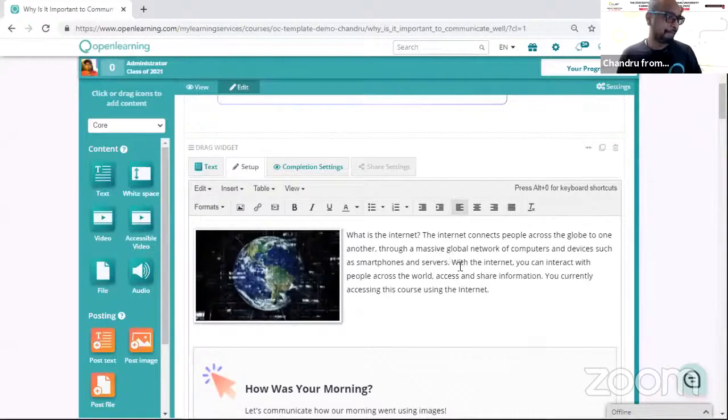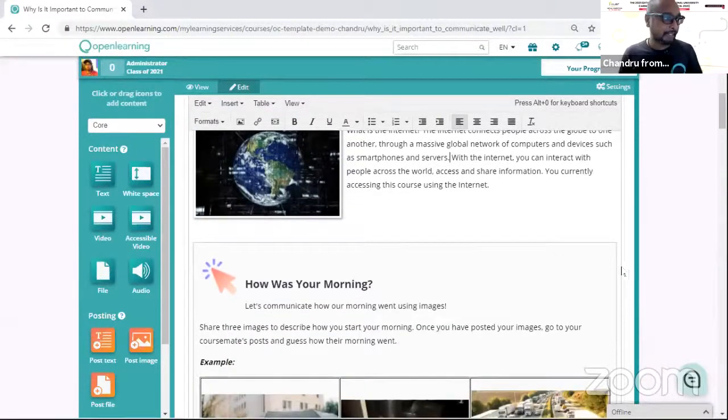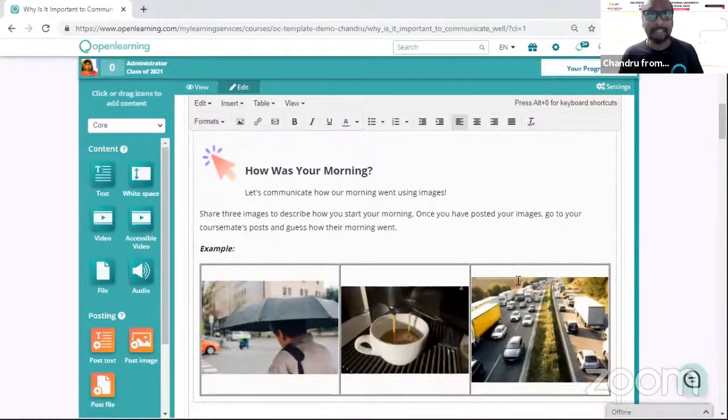So this is how you add pictures, right? You keep on adding a lot of pictures to make your course really nice. This is how you add contents. If you apply the same technique throughout all pages, that's all. Click edit, remove the unnecessary content that you want to remove, and just replace it with your own contents. It's very simple like that. Same idea for the activity as well. You can see we already have an activity.